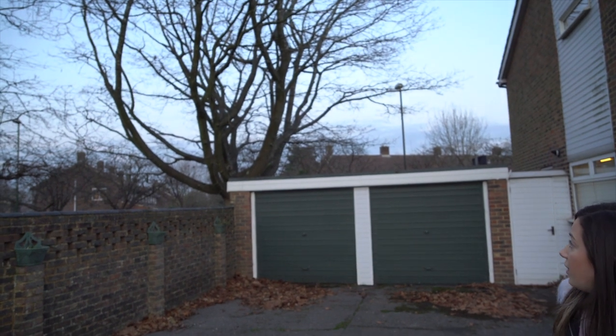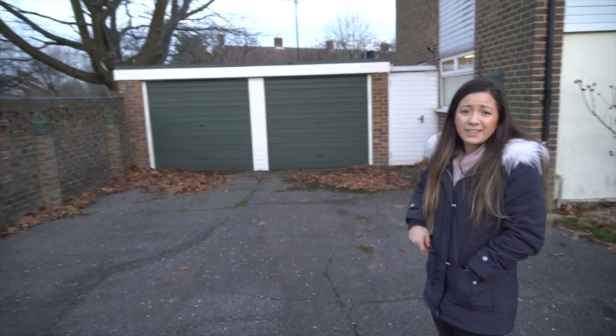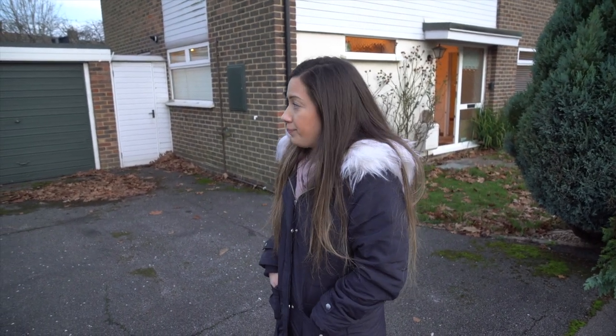So this is the garage that we spoke of in the video, and this is the space available. I don't think we'll be able to come right forward from the front of the house — we might have to step it back a bit. We've got to take that tree down, which is actually causing damage to the property anyway. The plan is to ask the council to remove it or pay for it ourselves, but we need their permission. The plan is to either build a semi-detached or a detached house here and get as much space as we can from it.